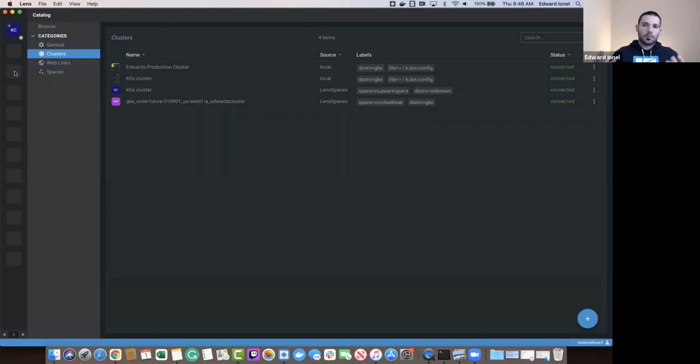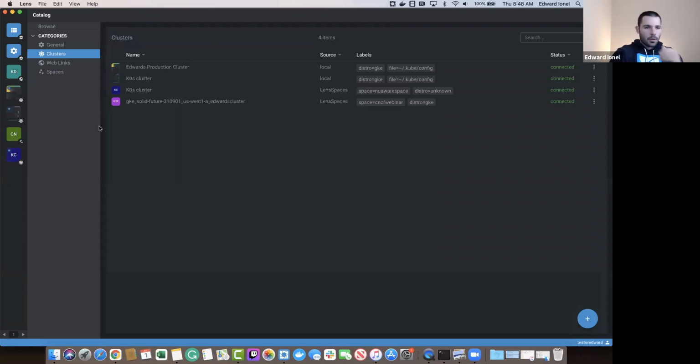So that's really going to improve that productivity we talked about, that efficiency we talked about, and working with 10, 20, 30, hundreds of different clusters. And we do have users that are working with many, many different clusters. There's a stat that I'm forgetting currently, so I don't even want to mention it, but hundreds of thousands of clusters are on Lens.